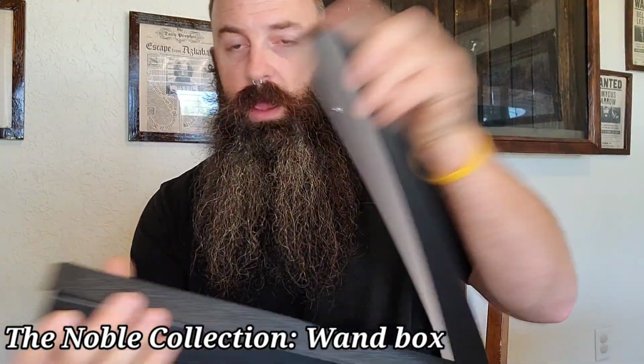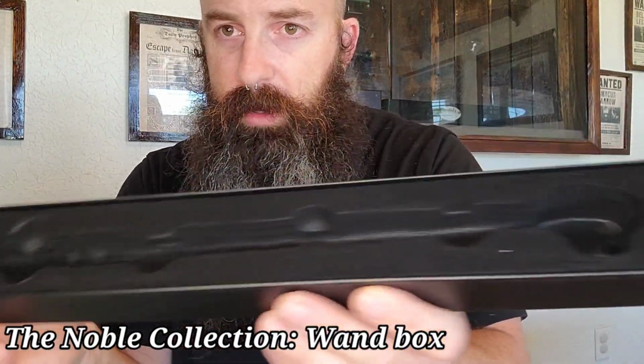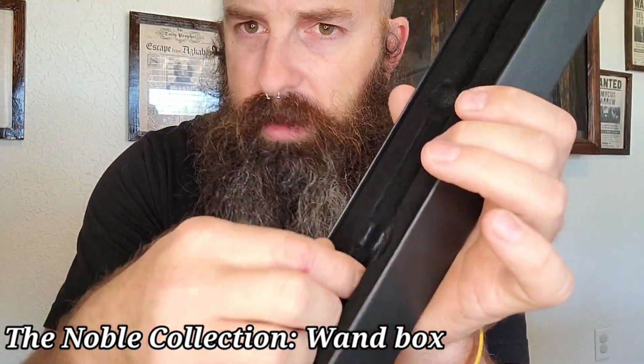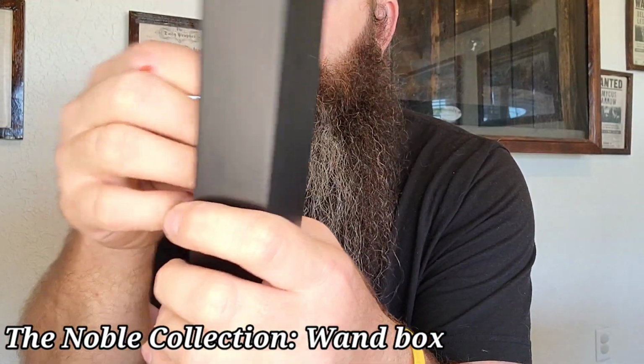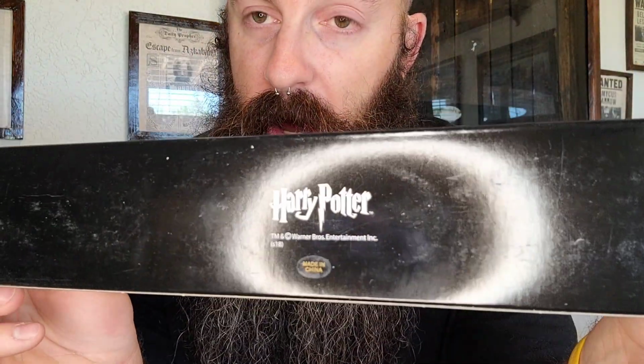And you open them up and you have the protective felt on top. Remove that, you have the wand and what would normally be the nameplate. This is just a regular plastic covered with felt. So not really any protection, but it is a little bit decorative. And then also with these at the bottom, we have the Harry Potter trademark and everything like that, the dates.